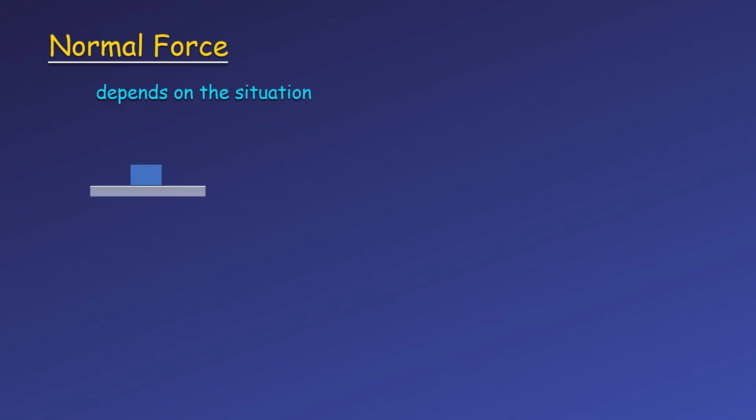First, let's take a box sitting on a flat surface. If we draw a free body diagram for the box, it has a mass and therefore it will have a weight pointing downwards. Since the box is pushing down against the surface, the surface will push back up on the box, normal to the surface. These are our only two forces.